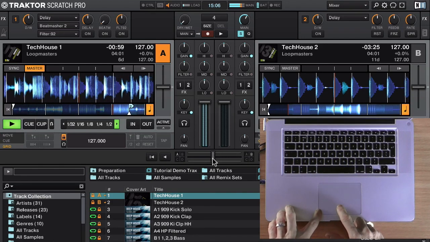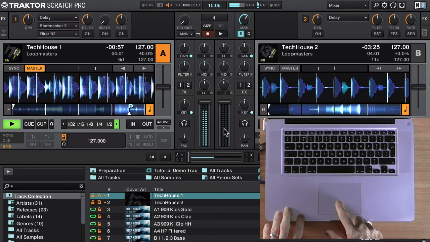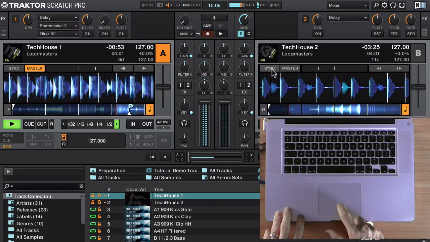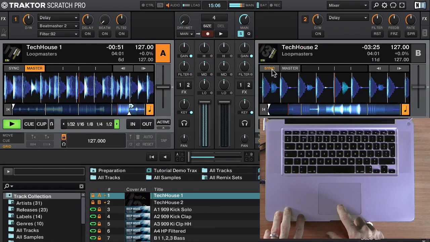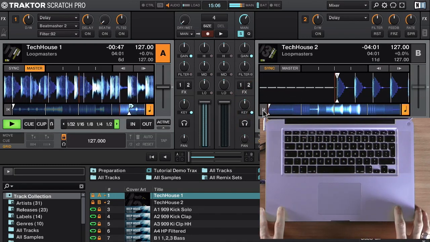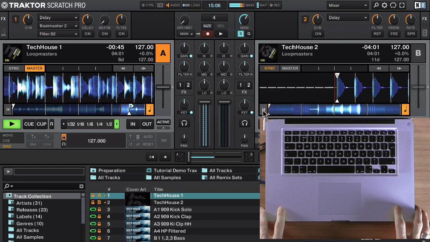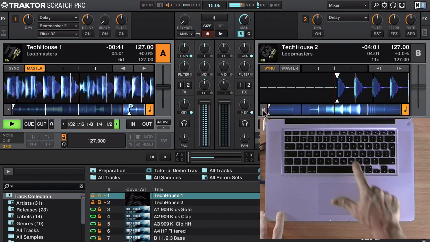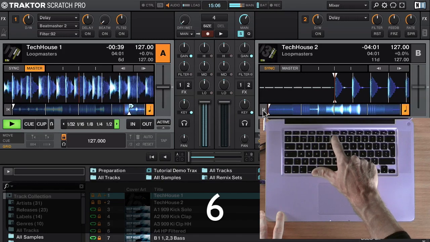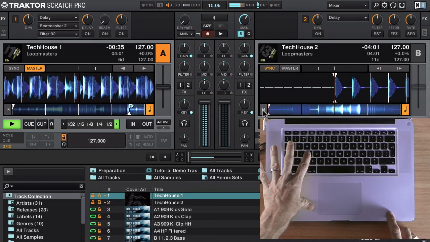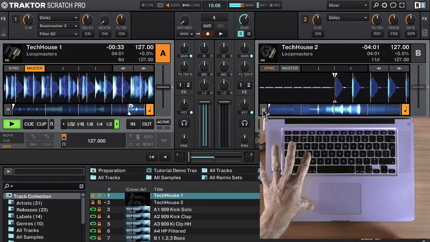Now we're going to move the crossfader all the way over to the left, so we're only hearing deck A. And then on deck B, we want to make sure that sync is enabled, so it locks the beat grids together nicely. So you don't have to be super precise when you press the play button. And what we're going to do now is we're going to listen for the start of the mix out section. We're ready here at the beginning of the track, lined up on our cue point. So all we need to do is press play when our mix out section begins here.